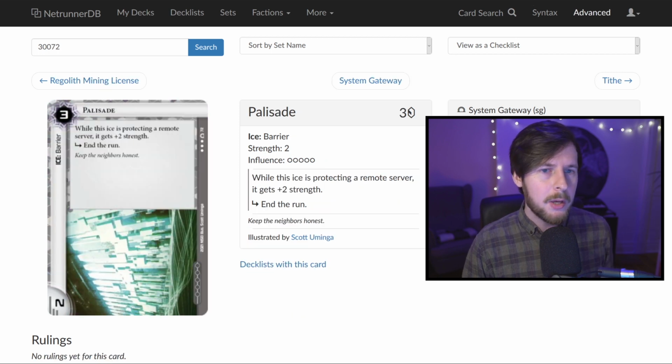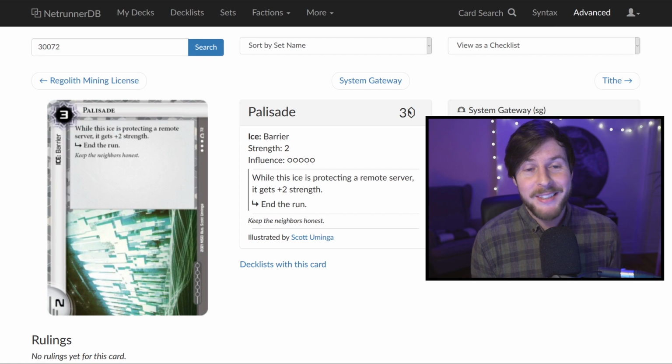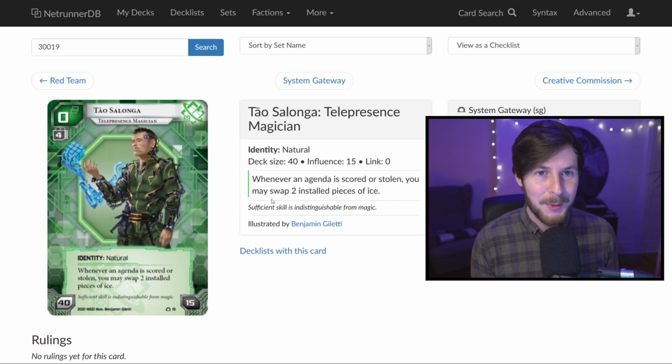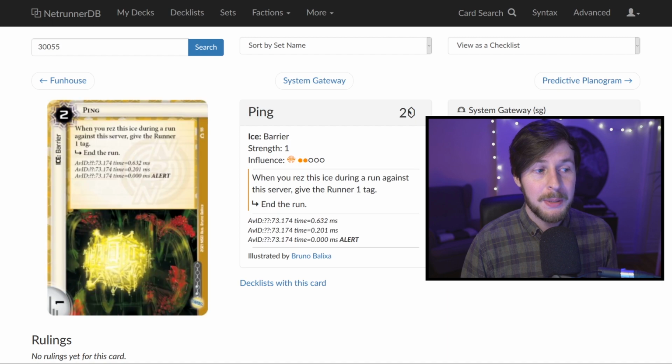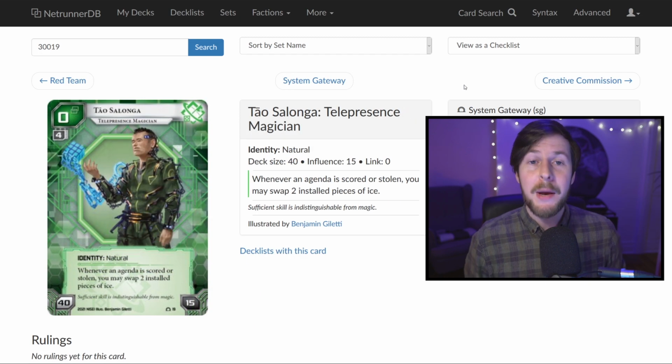Even within System Gateway, you have cards like Palisade, and Palisade on its own, technically, it's better to put this on the central server than the remote server. It saves you a fair bit of money. And Tau has that ability to control where the ice goes. And that's incredibly disruptive. It's hard for the corp to fix that, and it's hard for the corp to have a scoring game plan behind a remote server that's a Tithe to a Ping. Admittedly, now maybe HQ is really protected with Pharos into Brand, but that's the idea, right? So Tau's ability can be additionally disruptive because of the ways that corps will try to score agendas.